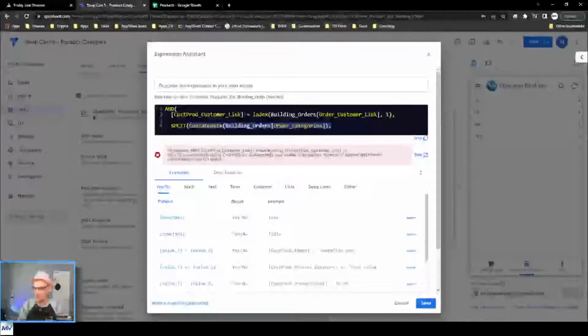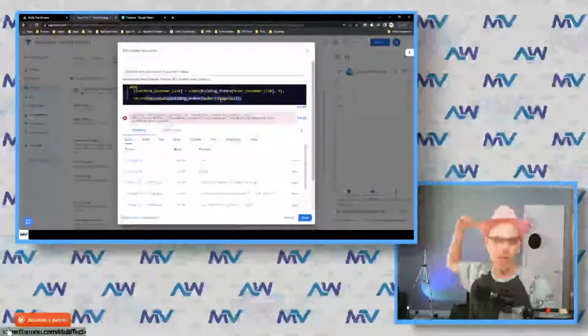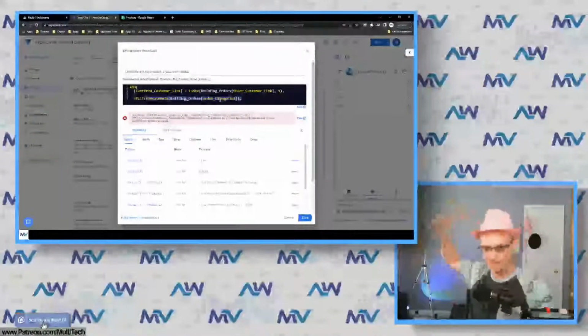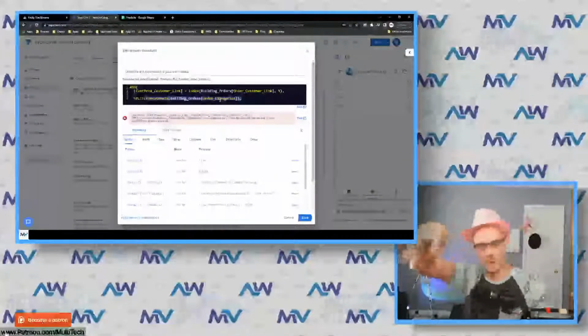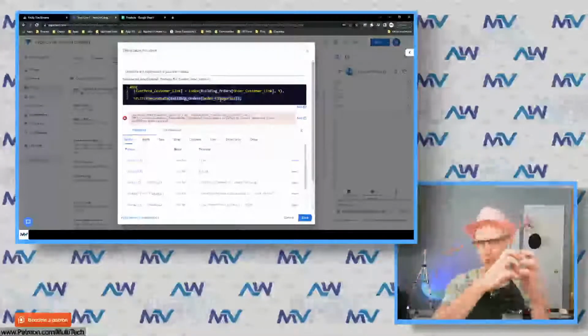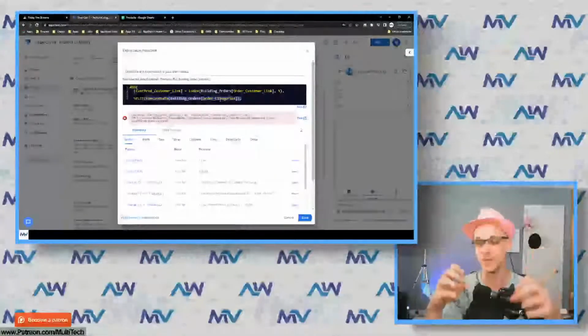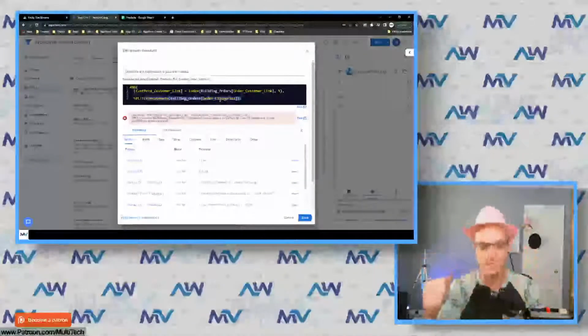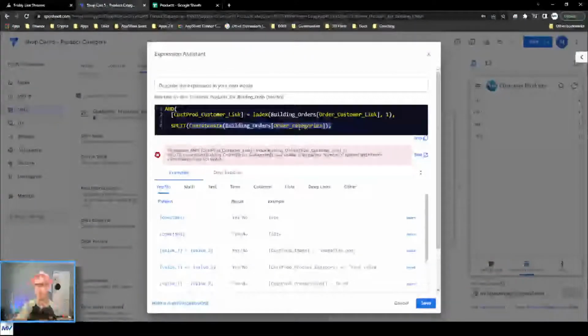What that does is it says, take whatever value you got for the building order table call and write that out into a text value. That's where you get the space, comma, space separator as part of the value. Because we have space, comma, space, we can say, split based on space, comma, space.